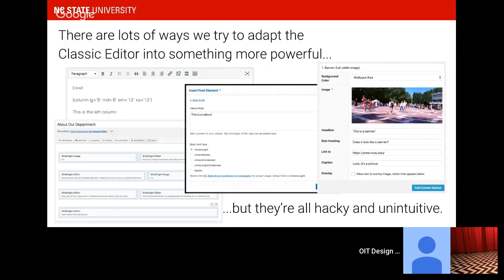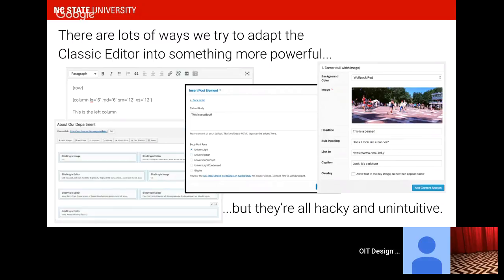And coming at this from the perspective of somebody who does a lot of training for WordPress users on campus, since everybody's site might look a little different, since everybody's using some different way of making the classic editor do what they want it to do, it's really hard to train on this. Every time we talk about WordPress, we have to say, well, on your site, it might look different and things like that. So this is a stumbling block.